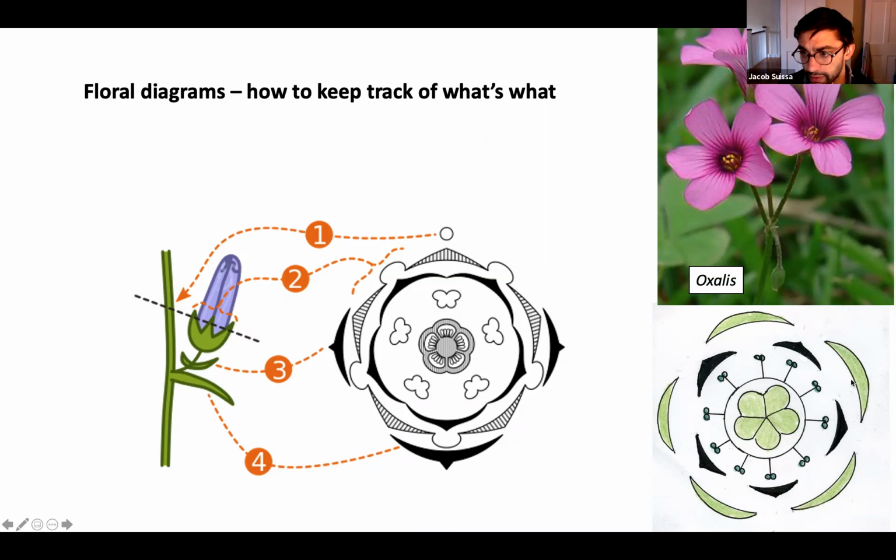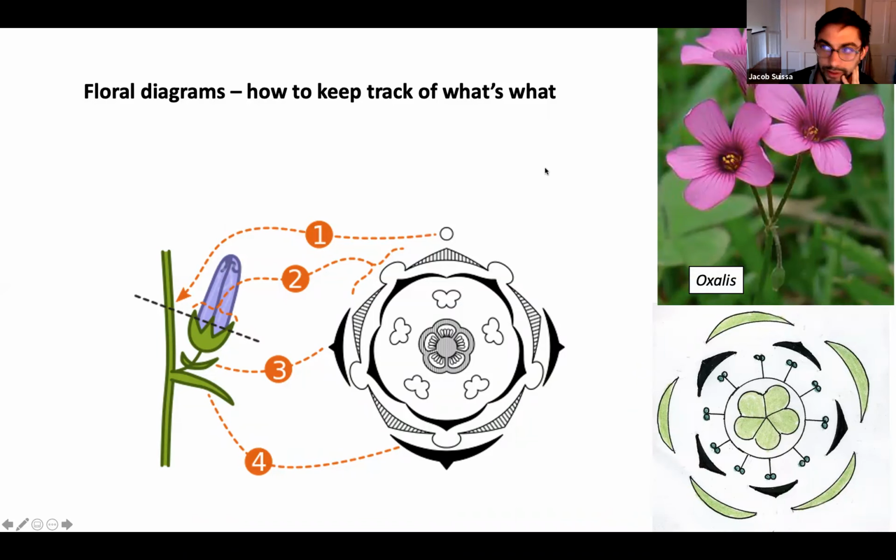So for instance, if we were to look at this one right here, we would say, okay, there are 1, 2, 3, 4, 5 sepals that are not fused, right? Why would I say that? Because they're not fused, clearly. And then inner to that, we have 5 petals, and they are also not fused. Now, if we look inner to that, we have, I don't know, 10 or so stamens that are fused, and you can see that they're fused like this. And then inner to that, we have about 5 carpels that may or may not be fused. They look fused, but they could separate when the fruit is ripe. But anyway, that's how you read floral diagrams.